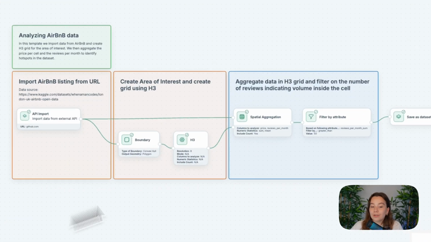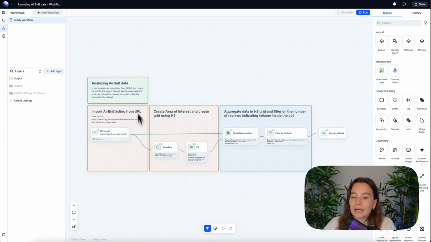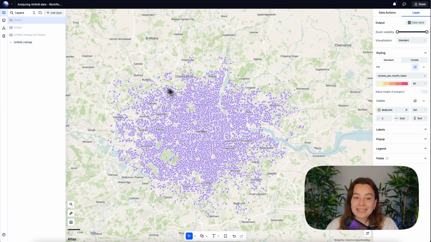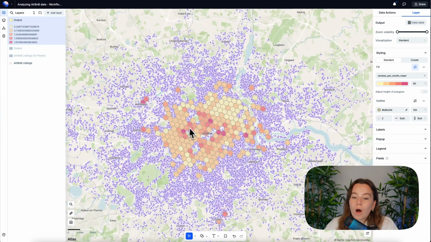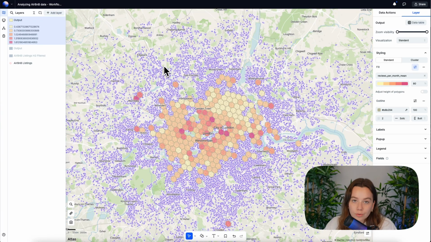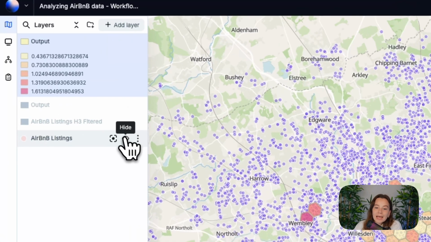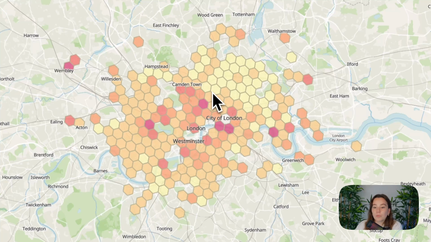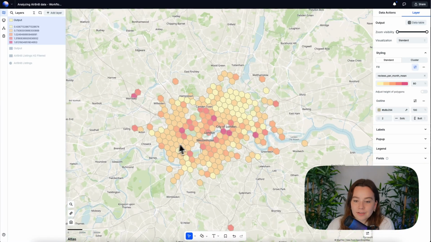So this is our inspiration template. I'll share this as a template for you. We will be looking into Airbnb listings in London, and I'll show you the map. We will get from all the Airbnb listings to this. And why we'll get into this is because there's way too much of this. It's way too many separate points to draw any conclusions from or get any insights, honestly. We want to simplify, and we want to understand where there is the biggest volume in Airbnb bookings. And we can also look at the price, so the average price of Airbnbs in London. And it is so much easier with this H3, so hexagon operation, dividing the listings into these small areas and then styling based on that and drawing the conclusions.